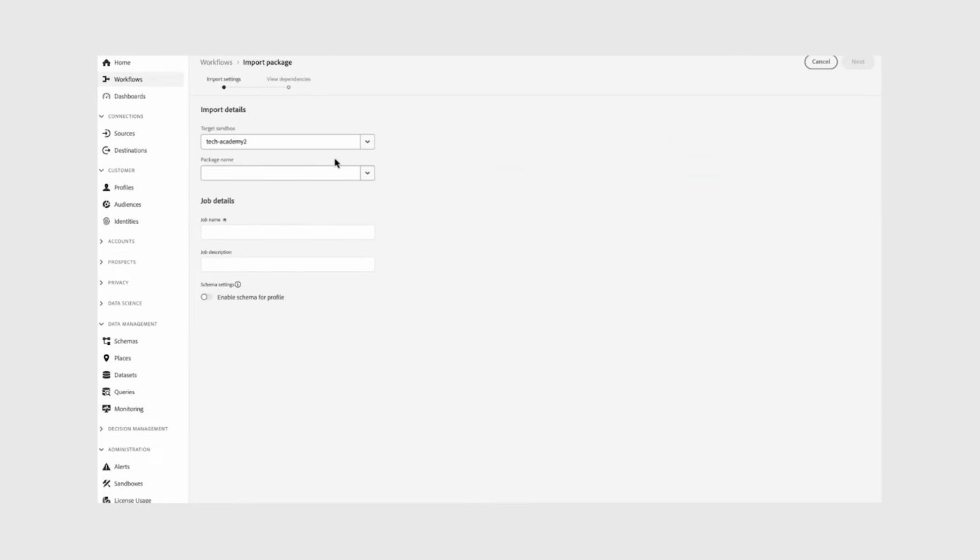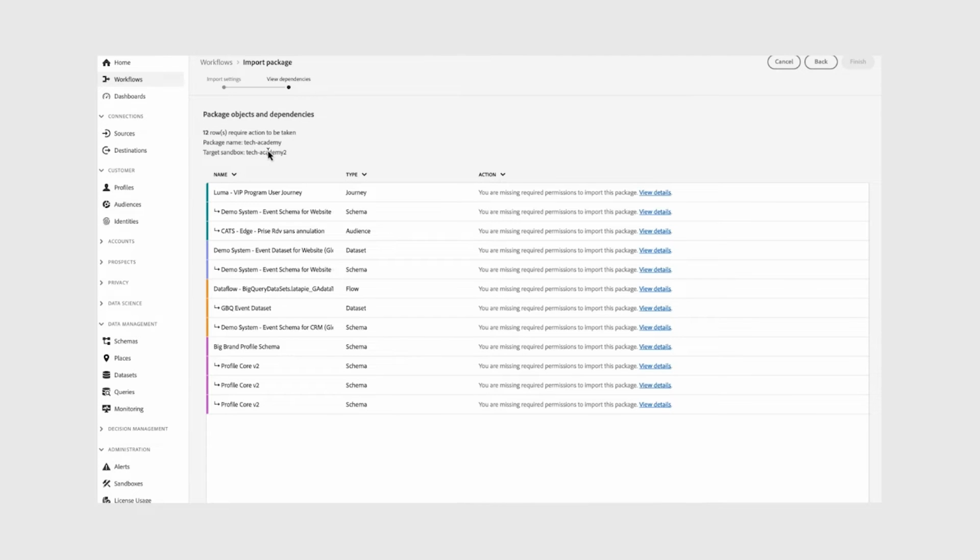You can click on this button, and then you select the package that you want to import and the sandbox to where the package should be deployed. And once you click next, you will see all the different objects that are part of my package, as well as the dependencies that are automatically included within those objects.